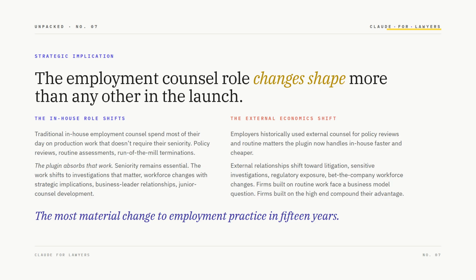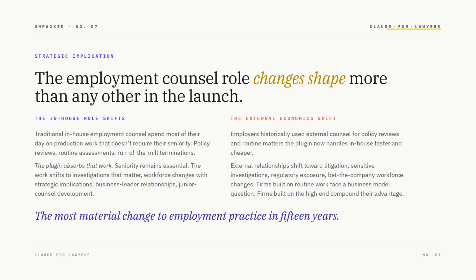The law requires data maps that are current, transfer assessments at scale, breach response across every jurisdiction, and policies that stay aligned with constantly changing regimes. Most privacy teams cannot resource all of that, so they triage, and the gap between what compliance requires and what gets done is where regulatory risk accumulates. The plugin narrows that gap.